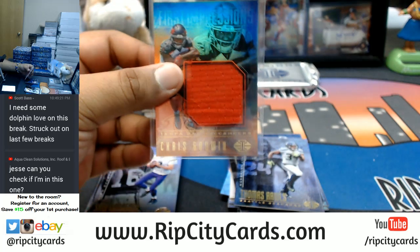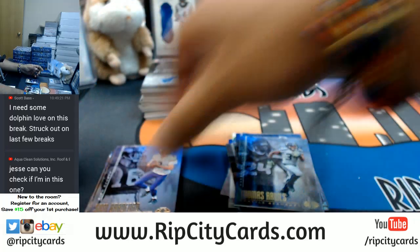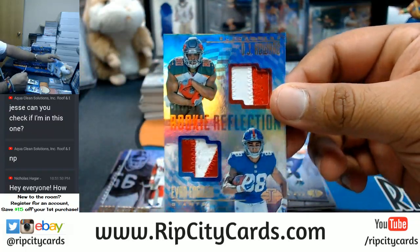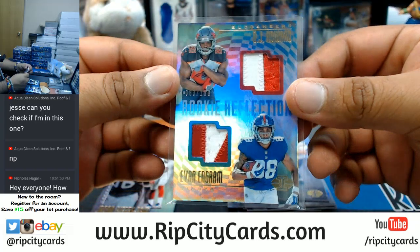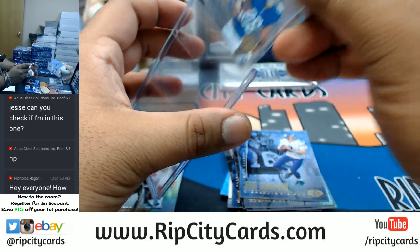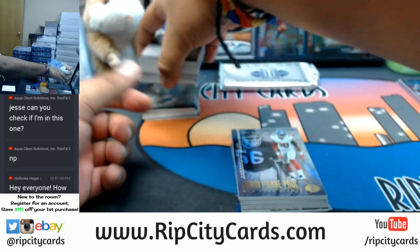Top loaders. Got a Chris Godwin for these Bucks patch. Oh man, the randoms already begin. OJ Howard and Evan Engram with the dual relic to 100. That needs to get randomed. What's up, Nicholas? That needs to get randomed. Put that on the side.